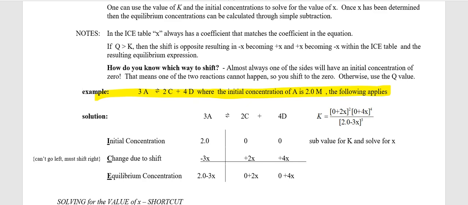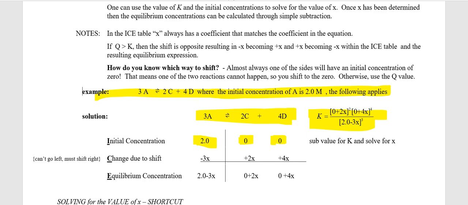I would tell you, so you can assume that C and D are 0. So you set up your equilibrium expression right next door, so you can plug into it. I didn't write the general one, just getting lazy, sorry about that. All right, and the initial concentration line: A is 2, C and D are both 0.